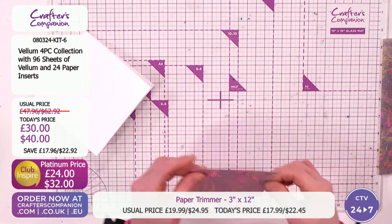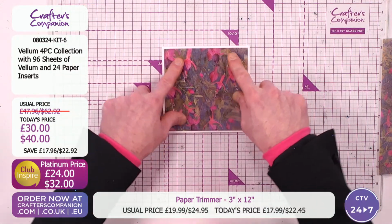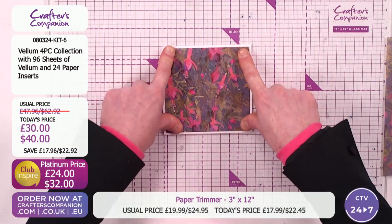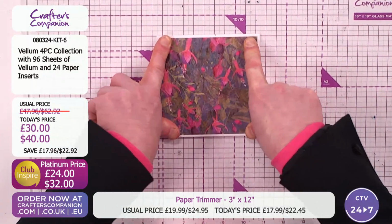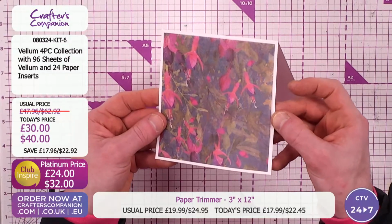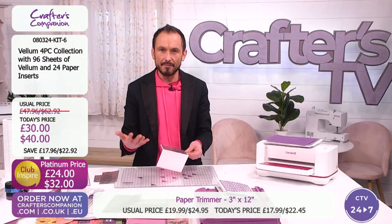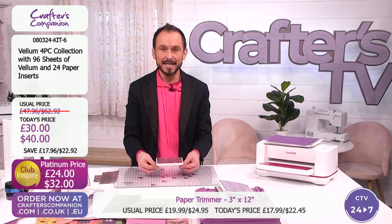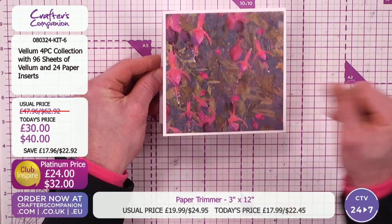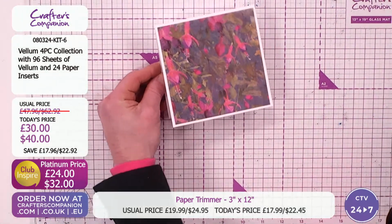Now, my personal preference is when using vellum, I won't attach it all the way around. I'll do exactly what I've just done there a moment ago, Ben, and put a couple of dots of glue or adhesive in the corners. Okay. Because I like that little bit more of that free-flowing motion inside. Just let the vellum do its natural thing of having that flow and having that translucent detail. So there, can you imagine that with a little sentiment, a little icon, a little topper? That's all that you need to do for something like that.